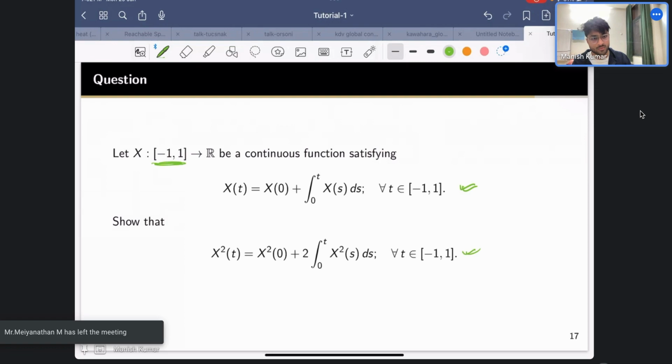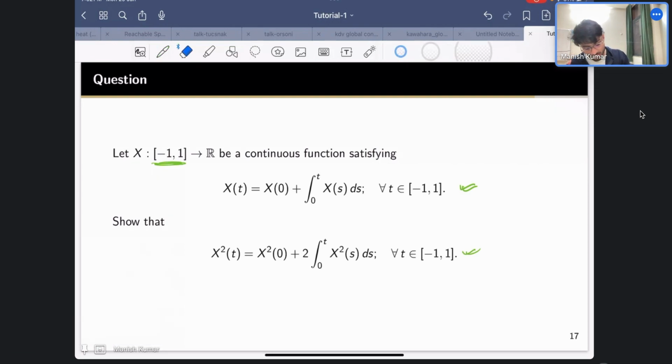Okay, so do you have any guesses how you can solve this? Clearly, if you take the square, then it won't give you this identity. If you take the square, you will get (a plus b) whole square, and then you won't get this kind of thing, right? Do you see this?